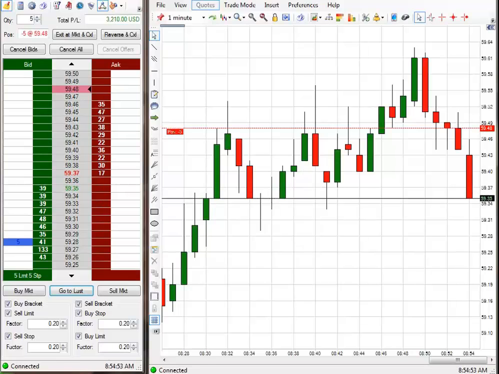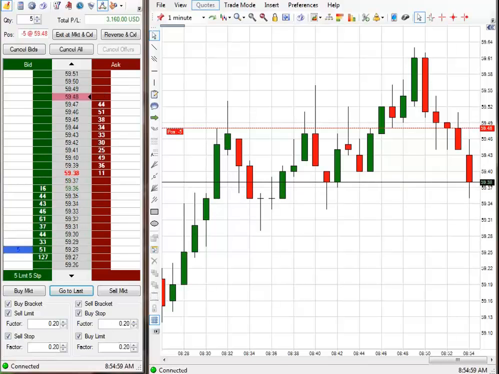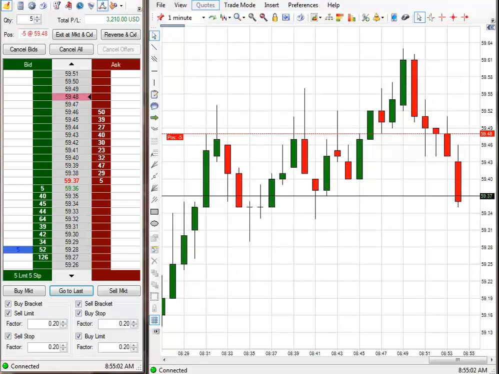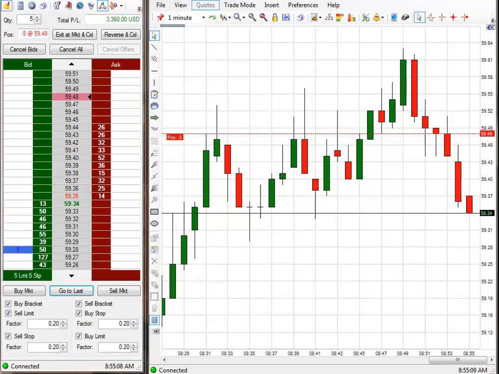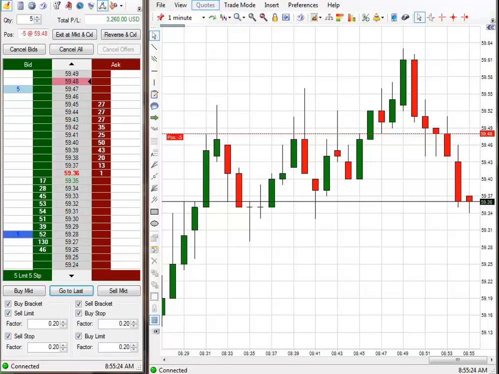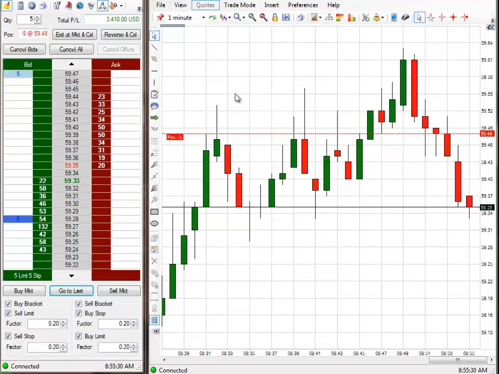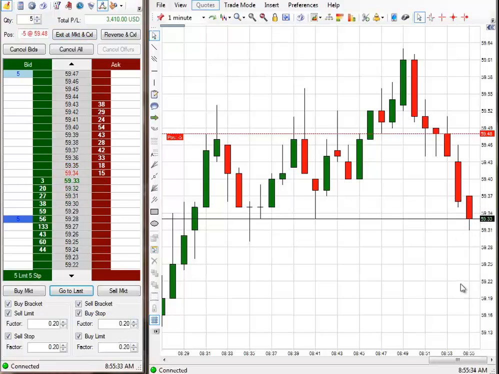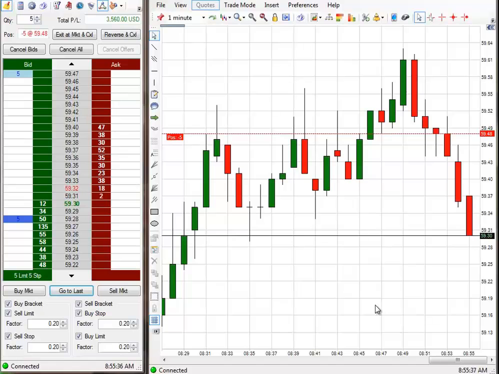Okay, preparing a break-even stop at 59.47 on the stop. Okay, break-even stop in place. Can't lose on the trade. Just letting it go. It's either going to hit the exit or hit the break-even stop at this point. Checking the code. Where are we at? Always got to look at the code. You know, what if it gives me a code reversal right now to go long? I mean, I can at least exit the trade and take the profit that I've got. You know what I mean? Always want to pay attention to the code.